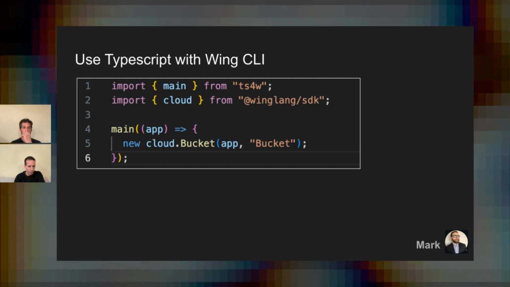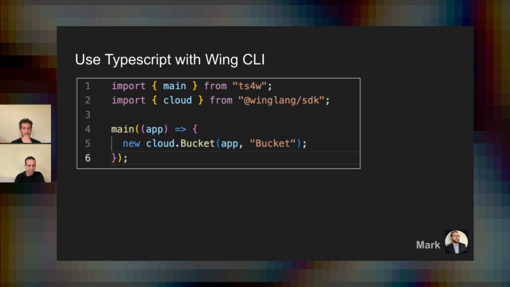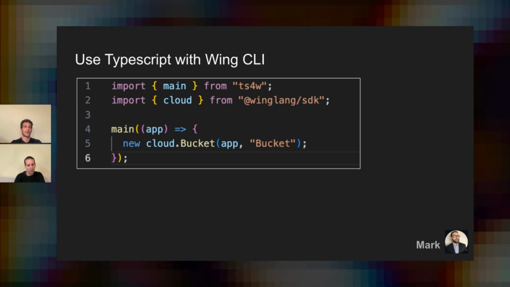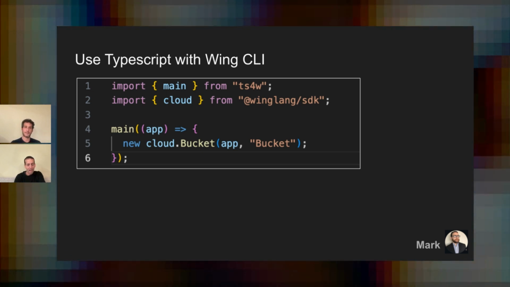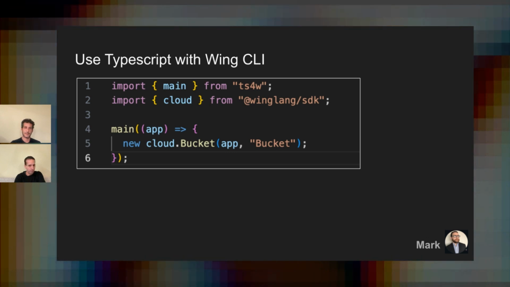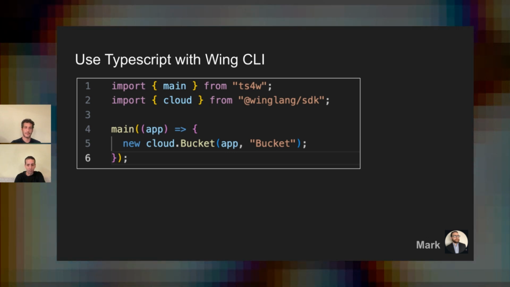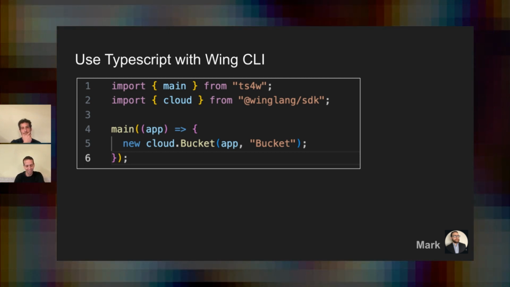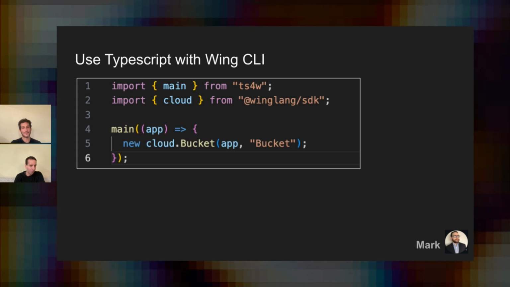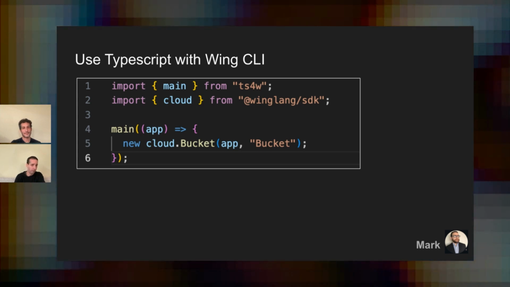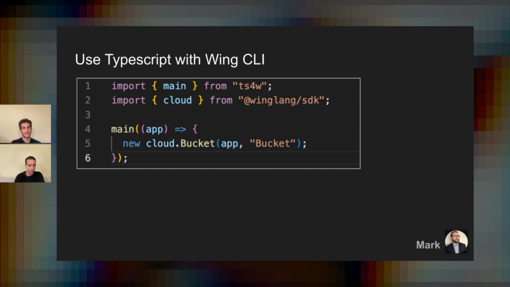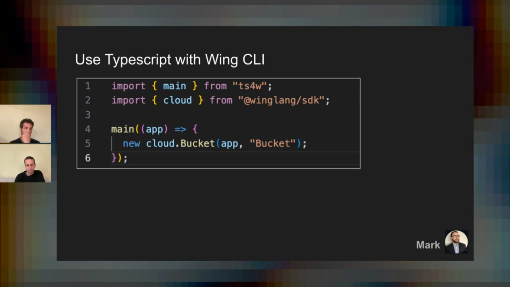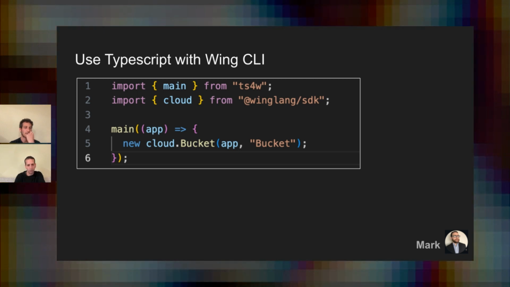This is TypeScript. It looks very similar to Wing at this point, but there are some key differences. So you can tell there's no bring cloud at the top. The import statement, the first one is just the library that we put in place, or actually Mark McCollum, who I am lucky to be replacing. He built this library to basically connect between TypeScript and Wing. And the second import is just our cloud library. It's going to change, but I'm not going to go into a lot of details here.